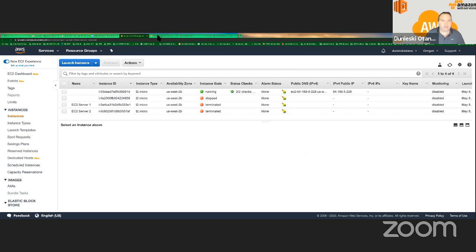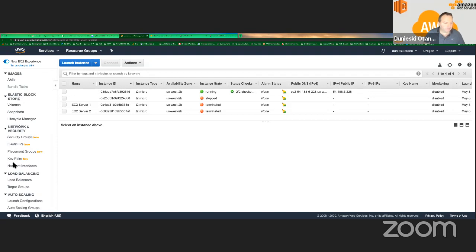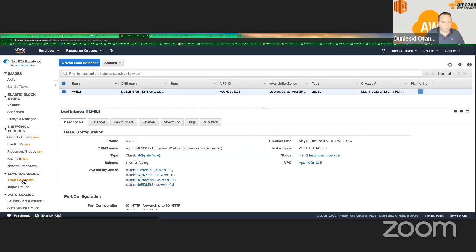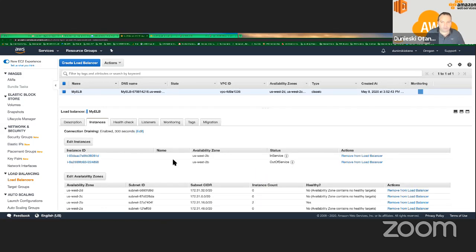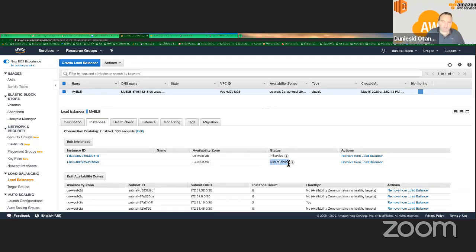Now here, if I go to the last load balancer, you see the one that I stopped, it says out of service, because it's not healthy anymore.